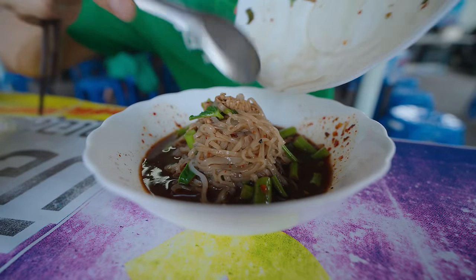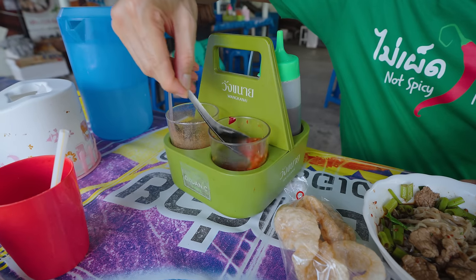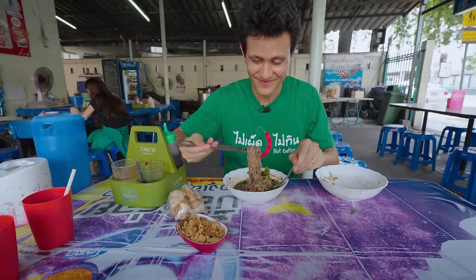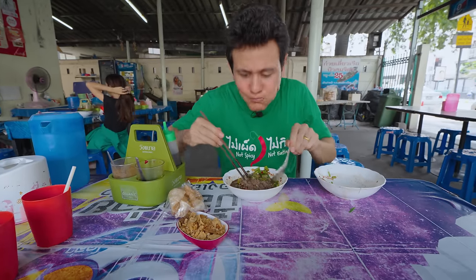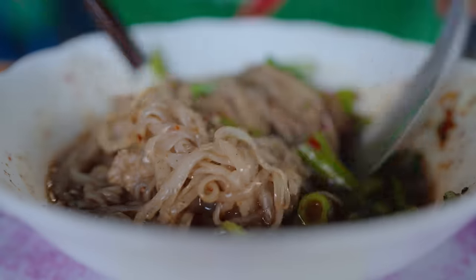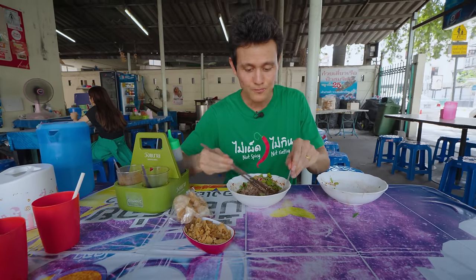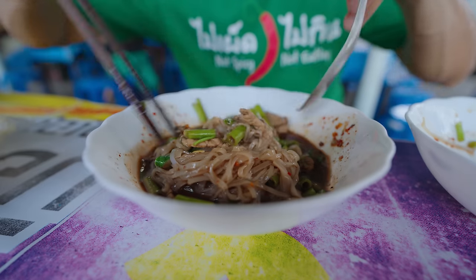They do have an option where you can order bigger bowls, but it's still so iconic to eat the small bowls. Going in with seasoning vinegar and a little bit of chili. The acidity contrasting the meatiness. I think what I like about this boat noodles is it's not greasy — it doesn't feel too heavy or rich. Whereas others can be really oily, really heavy. This one is nice and refreshing.